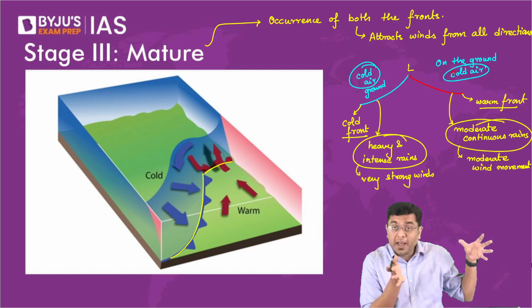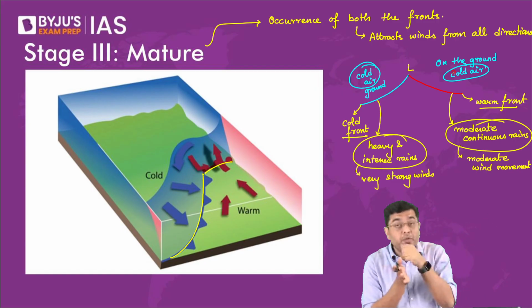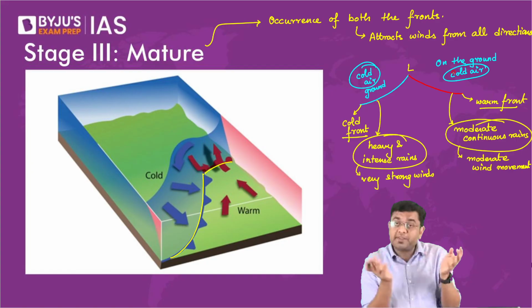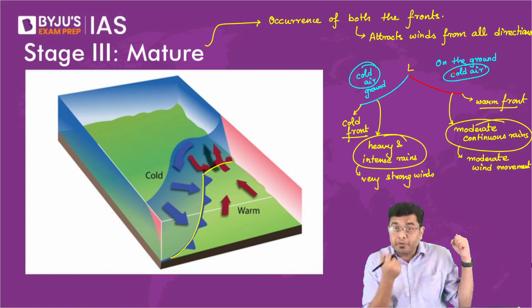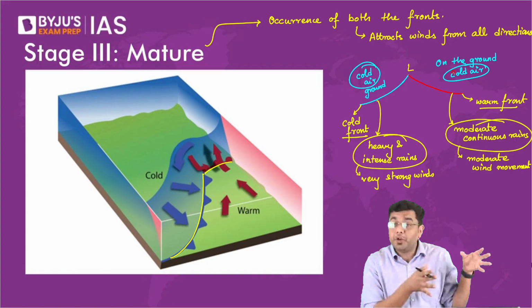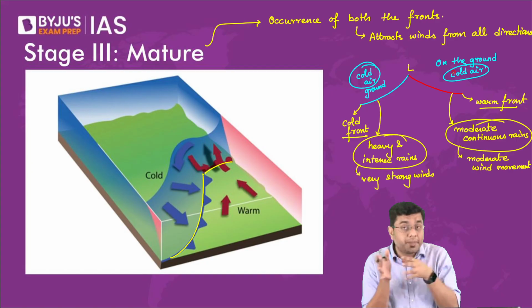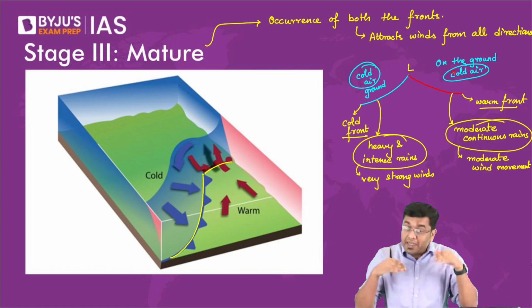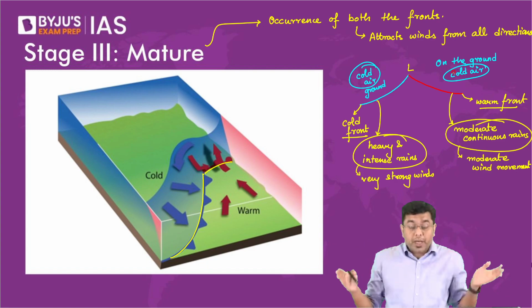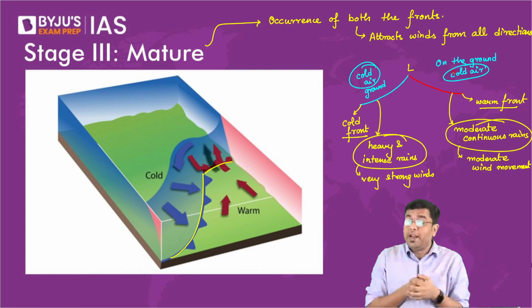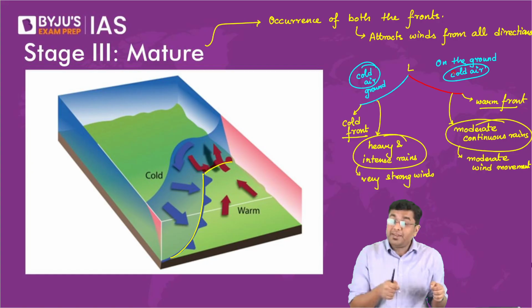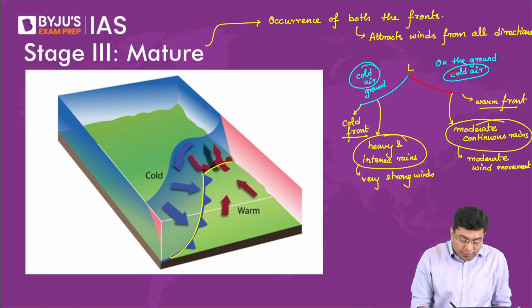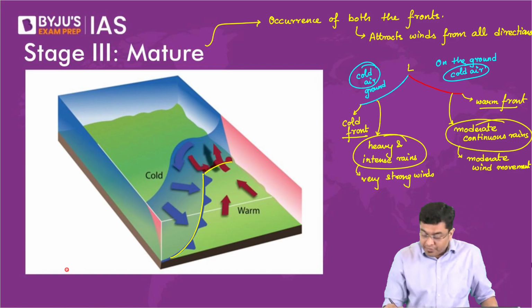The thermal high pressure is sending the cold air continuously. The warmer wind is being supplied from, and more warmer winds will be attracted from the region of the subtropical high pressure belt. More warm winds will be attracted, but all that warm wind will either be immediately vertically pushed up or will slowly and gradually rise up. So this frontal formation over a period of time, it deforms itself.